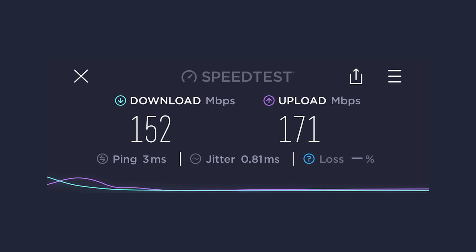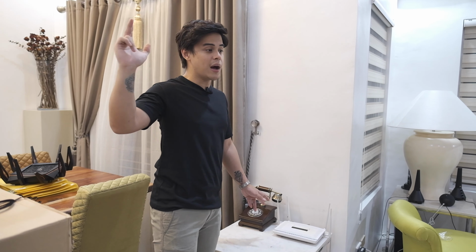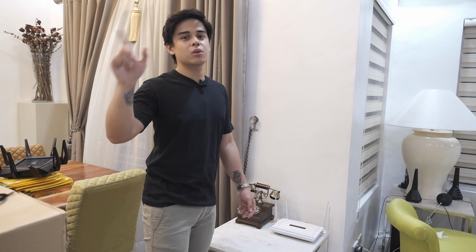This is the speed test results on that router. So dito natin lalagay yung Asus ROG Rapture router. So far yung problems ko nito is sa backyard, hindi na umaabot yung signal. So pagka nag-workout ako doon, naka-LTE na ako, hindi ako naka-Wi-Fi. So hopefully, the ROG Rapture can fix it.